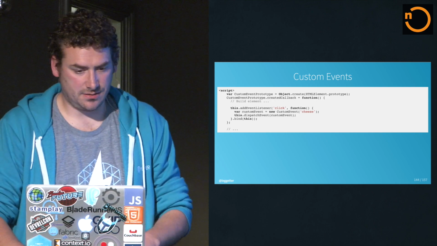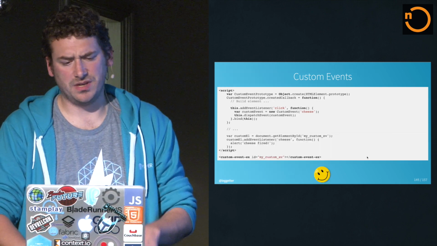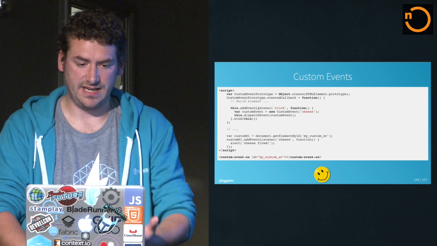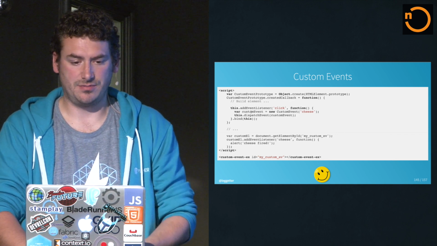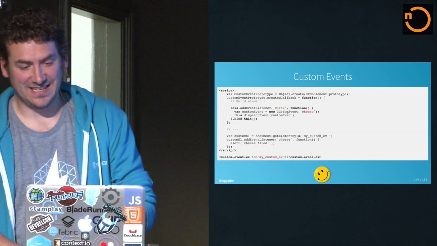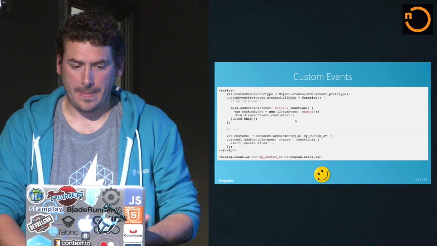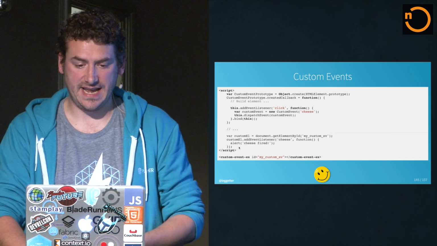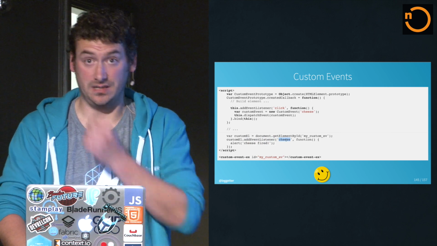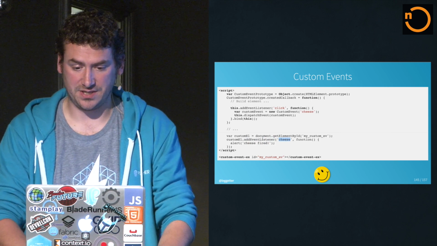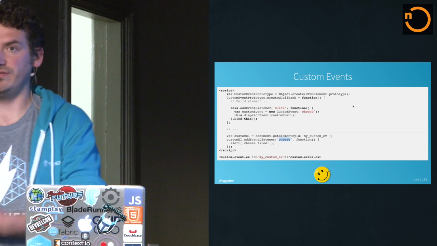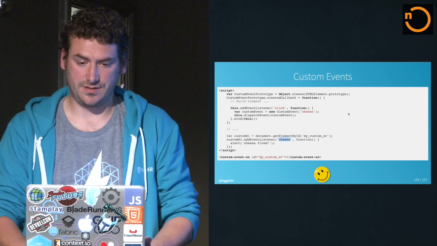I've got 6 minutes, so I probably will show this. Most people have seen this ability. I'm registering for a click event here. When I get a click event, I'm going to create a custom event, a cheese event. I don't know why. And then I'm going to dispatch that event. And here, I'm actually registering for the cheese event on my element. I don't know, again, why I would want to do that. And I'm going to alert cheese. So we've now got loose coupling through events in the DOM with custom elements.